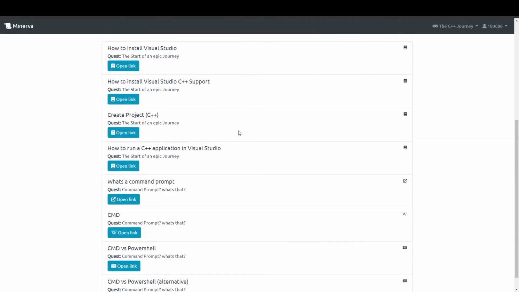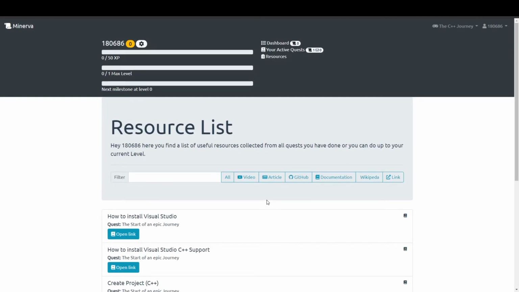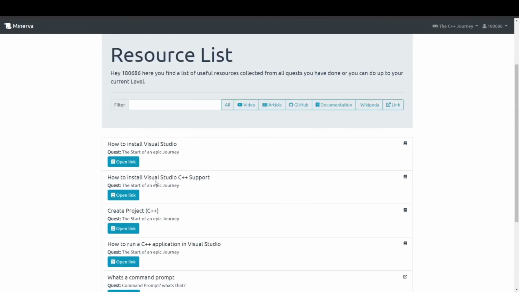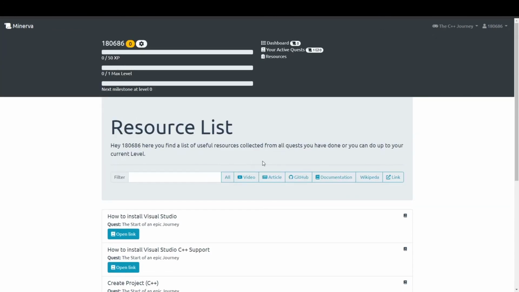You can always find resources from all the finished quests, all the active and finished quests. You can find the resources here. From the point on you have done them, always, and then you can revisit them over here by clicking on them, and you can also search. And that is pretty much it.